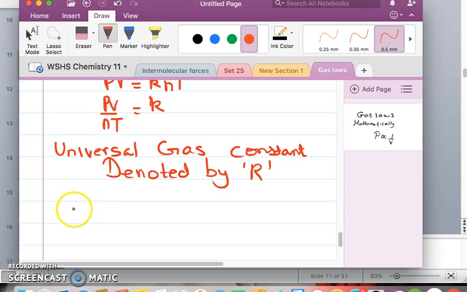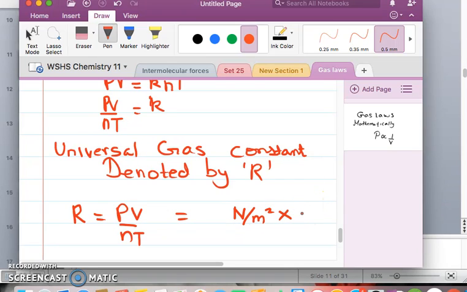The value of this universal gas constant is, let's try to find the units. So R would be equal to PV over NT. What's the unit for pressure? Yes, but we want to use pascals, which is Newton per meter square. These are the SI units. We want to always restrict ourselves to the use of SI units. So Newton per meter square.